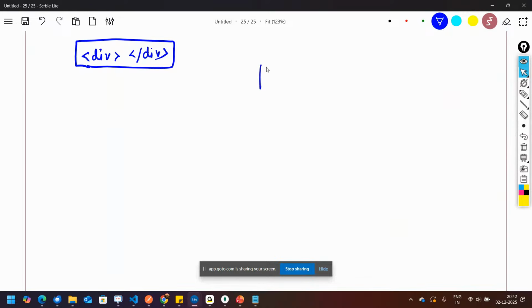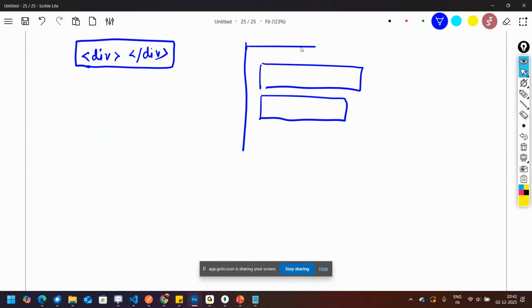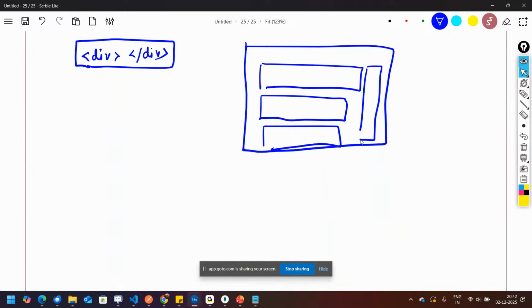Suppose you want to create this block of the website, and then you have to create this block. In a website, you are creating blocks, right? This block has been written with a division tag. This block has been written with a division tag.